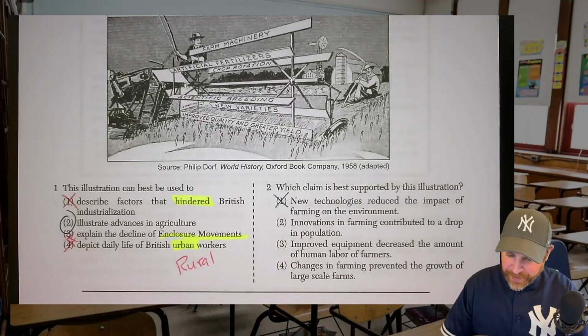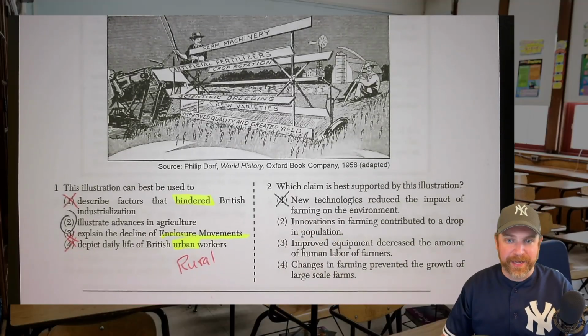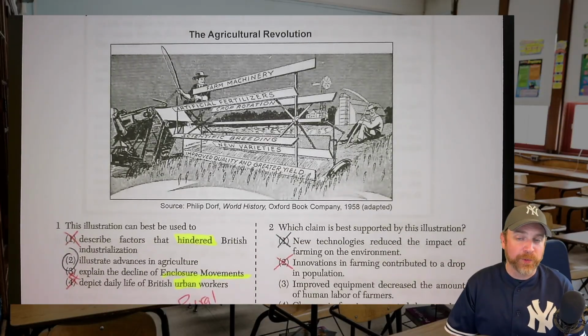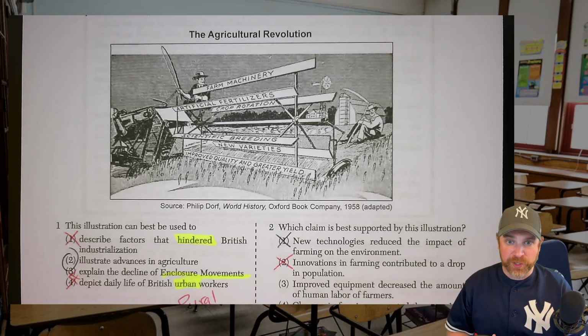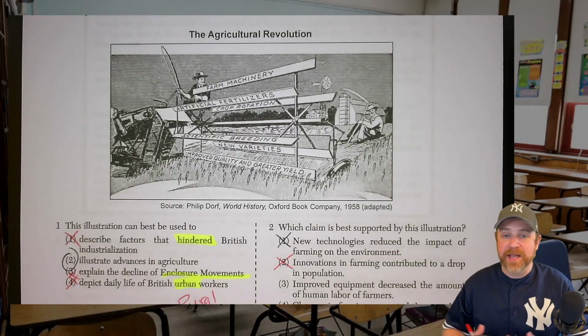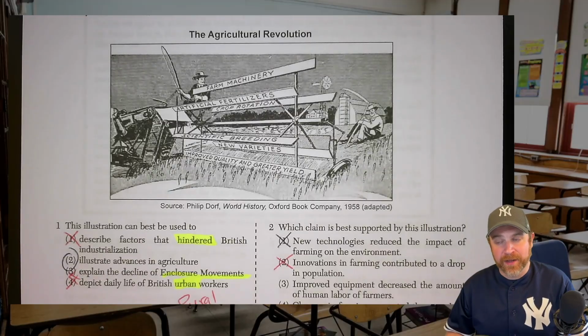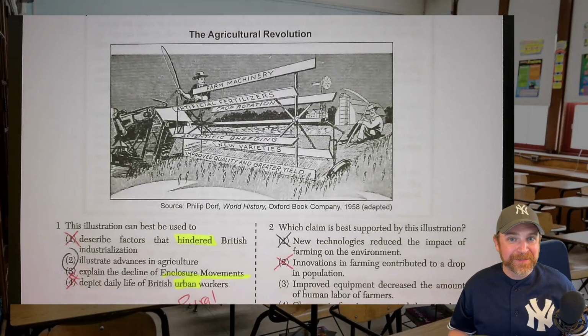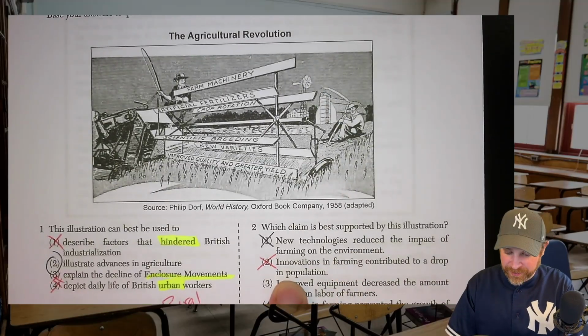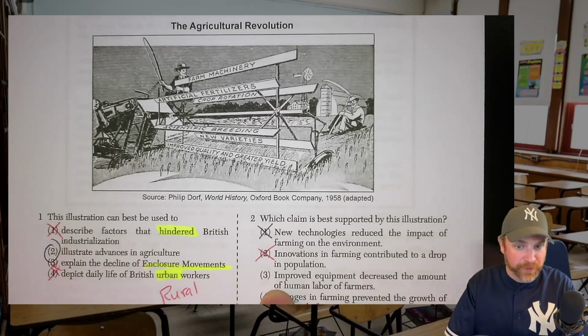Choice 2 says, innovations in farming contributed to a drop in population. Absolutely not. When you have more farming, you're going to have more food. And historically speaking, whenever societies have more food, populations are going to increase, right? There's a lot of reasons for this, but one reason I like to talk about in class is if you have more food being produced, the price of food is going to go down, right? So your average everyday family might say, okay, I could afford to put food on the table. Maybe we can have another kid, right? Whereas if food is really expensive, they might go, we can't feed another mouth, so no more kids. So we're going to have an increase in population with more farming technologies, not a drop. So cross off choice 2.